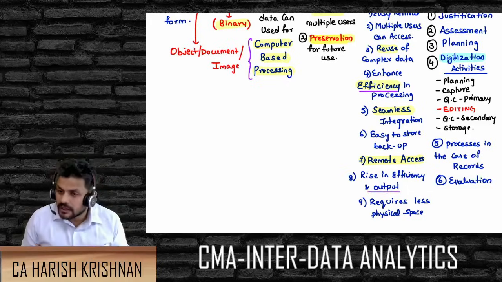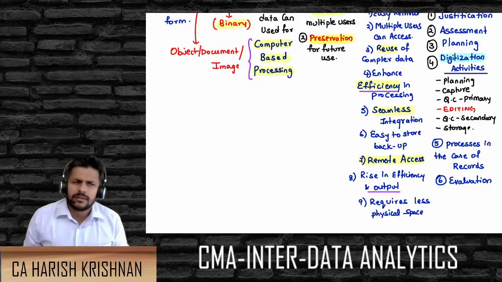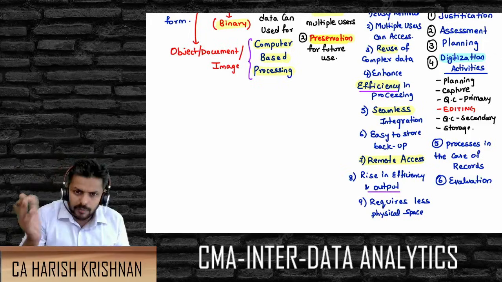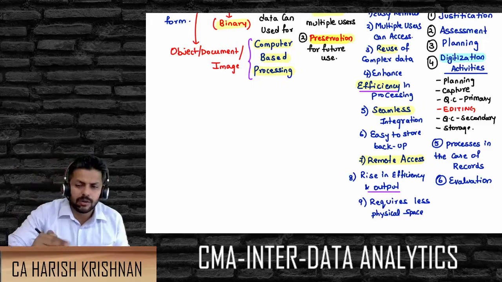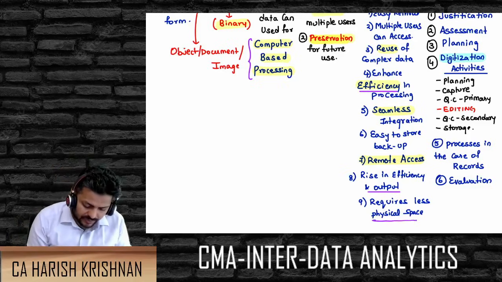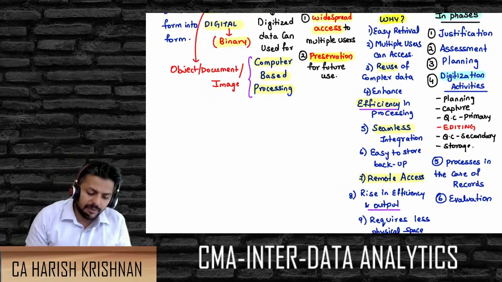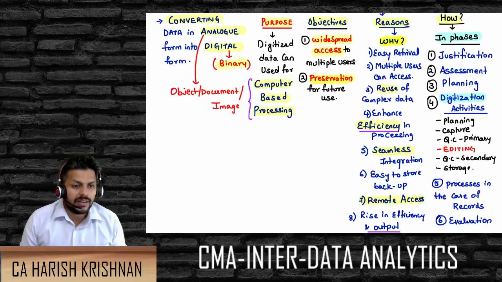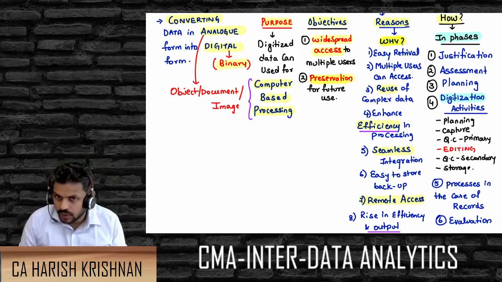And more than all of this, what data you will store in a huge record room built with so many racks and filled with so many books can all now be stored in a small pen drive that can fit in your hand. That means it requires very less physical space. This 9-point answer as to what are the reasons of digitization has already been in the exam multiple times. It can always come back in your exam, so focus on it.